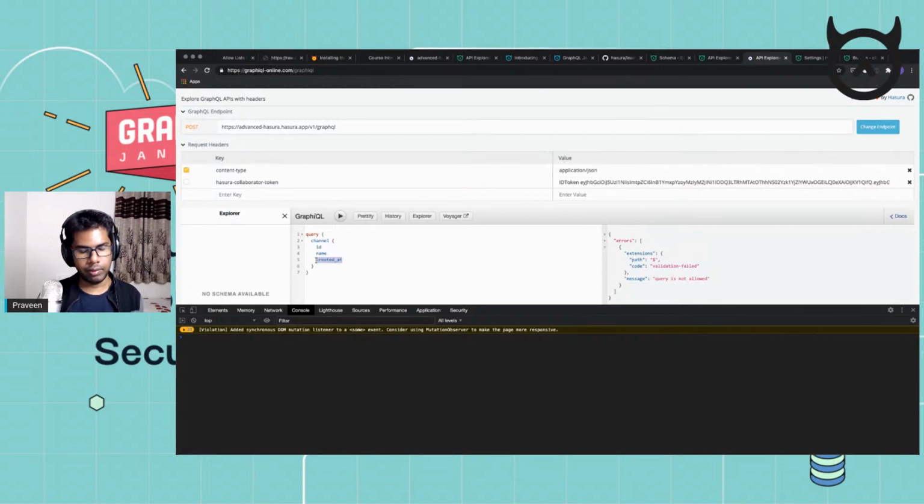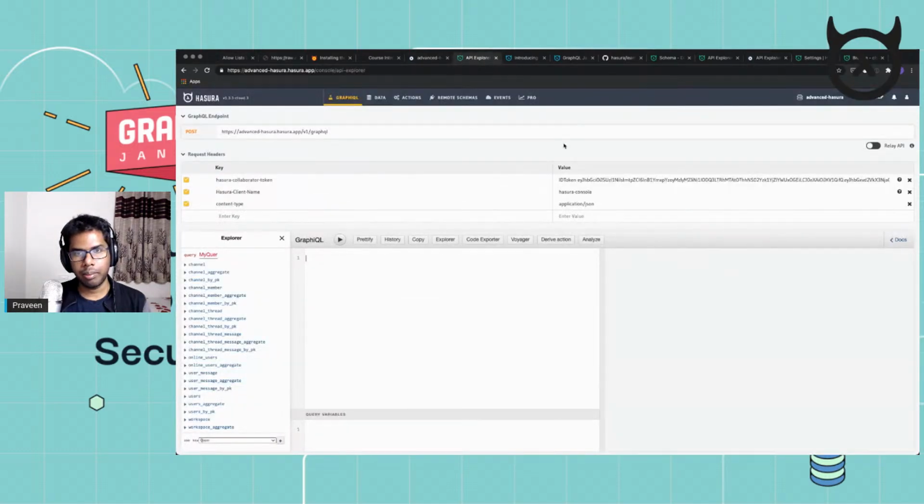If you have a list of queries with different fields, you have to include each of them separately in the allow list for the queries to work. So adding a new field will not allow the GraphQL API to work. Validation will fail. So this is basically what we've tried now.